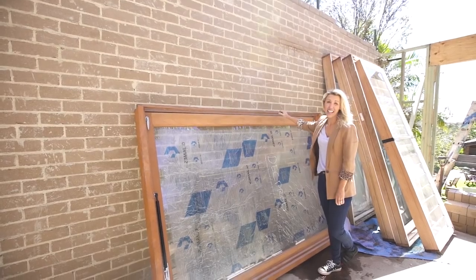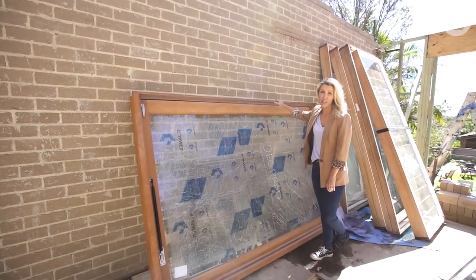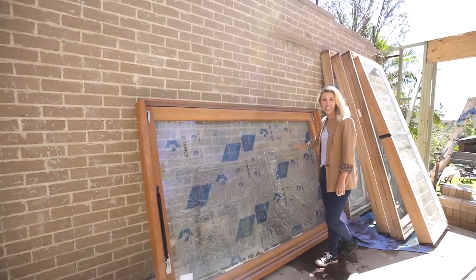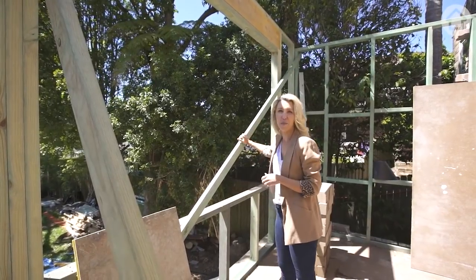So I've got to say, there's one thing I'm a bit worried about where I think I've made a bit of a boo-boo, and it's the size of the gas strut window. I went a bit crazy and ordered the biggest gas strut we've ever done. So I'm afraid that when I open it out, I don't know how I'm ever going to close it again. It's like I open it once and that's it, it's open forever.